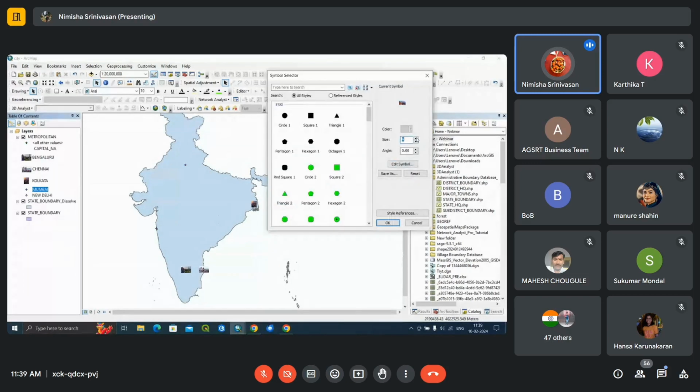Obviously you can change the size for each of these separately if you want, especially if they're all clustered together in the same place, right? You can change the symbol to a different size depending on your preference, which should be more prominent, which is more important. You can change that. For now it is scattered all over, so it is fine for me. This way I have changed the symbols. Maybe this color I will change. I don't want this. I'll change this color.